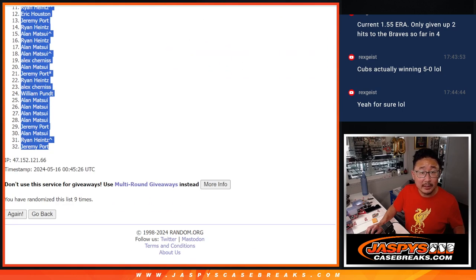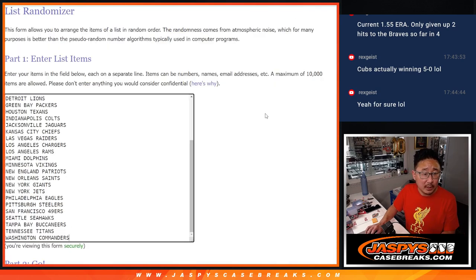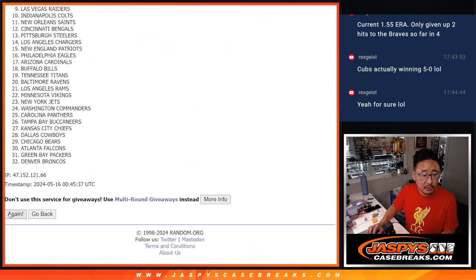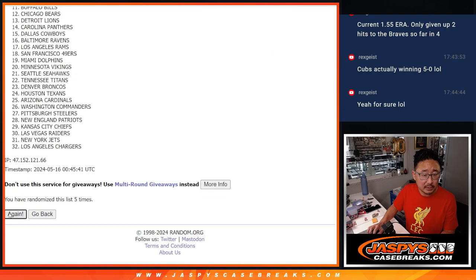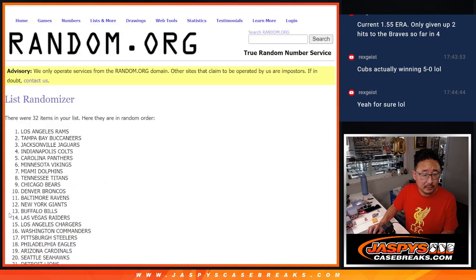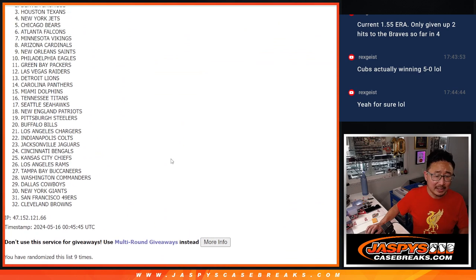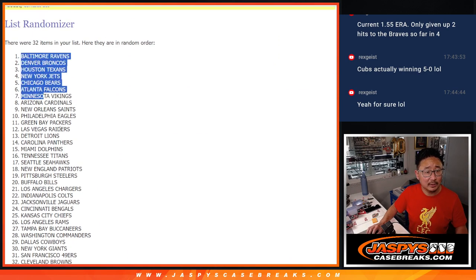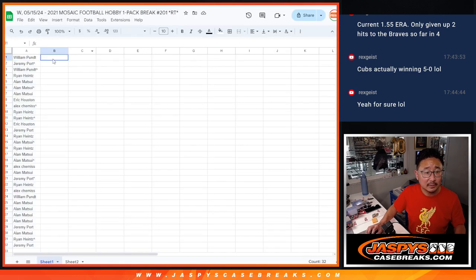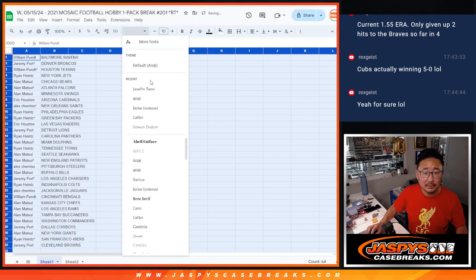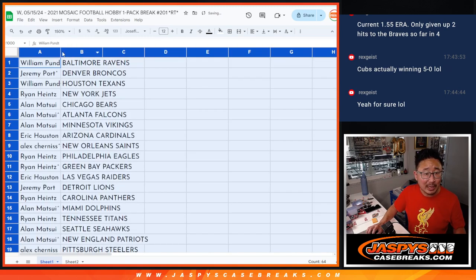Go after nine. And guess what? This pack is gonna be from a fresh box as well. Nine times for the teams. Two, three. And the last box I think we had from that box, I did a Trevor Lawrence autograph. Ooh. That would be, is that rookie Trevor Lawrence? Yeah, 21. Nice. Hopefully we can find something cool like that in this fresh hobby box.